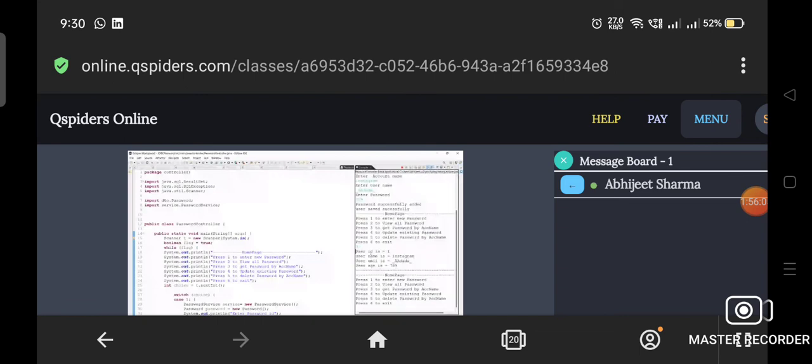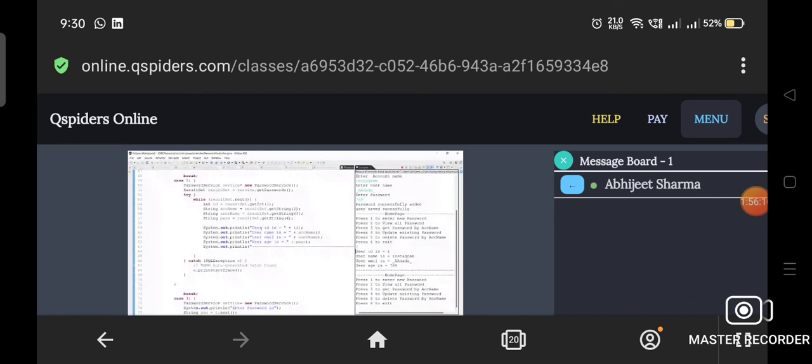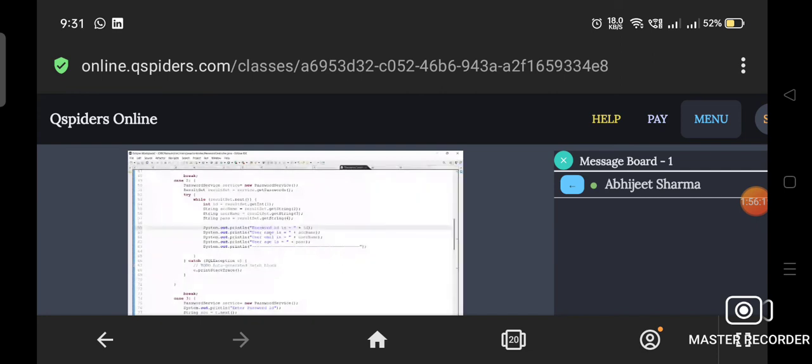Okay, I have not changed this print statement. Let me go and change my print statement. So my password ID is 1. Username is, this is good. Now my username I want to cut and paste here.